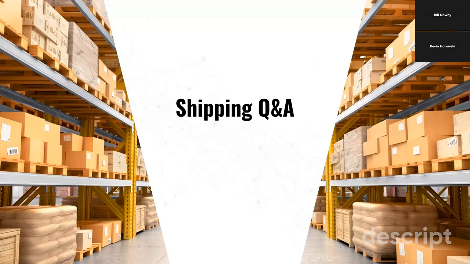So, to just give people an idea of what that looks like, if you ship 30 packages per day and save $2 per package, our rate shopping and time in transit rate shopping feature would save you over $1,800 over the course of a month. So that would actually just cover the cost of using StoneEdge as effectively free. And then you expand that out over the course of a year, and you're talking about saving thousands of dollars. And that's just if you assume 30 packages per day and only $2 per package. I know we have clients that are doing a lot more than that and seeing a lot more savings.